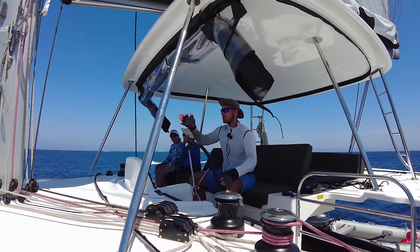Then we figure out what we're gonna do. We move the boat a little bit more upwind because that's what they wanted. So now we are good. So even in these strong winds, it can be quite easy to dock the boat.